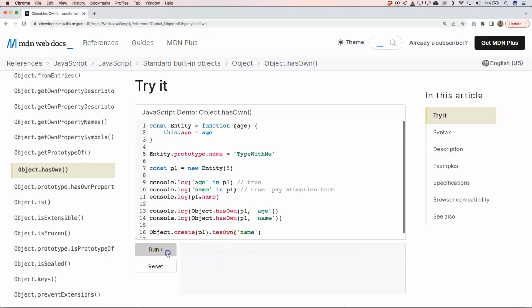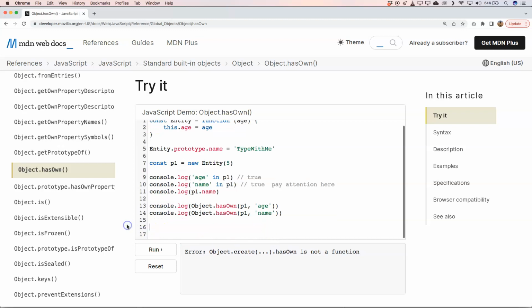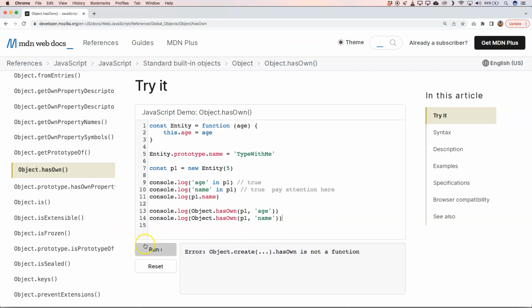Probably that's also the case why it was failing. So here we have true and then we have false. Same kind of behavior that we had with hasOwnProperty.